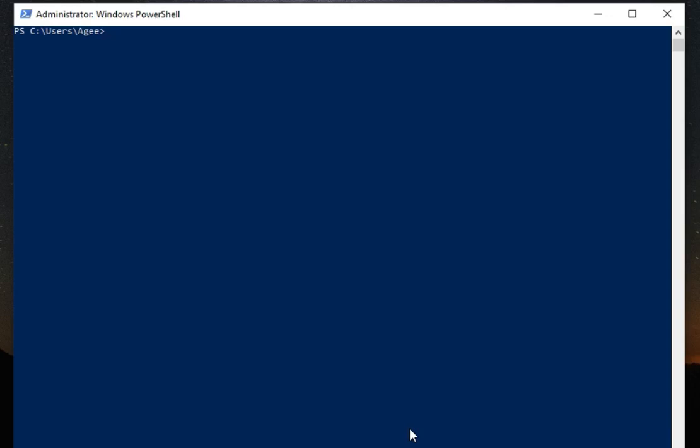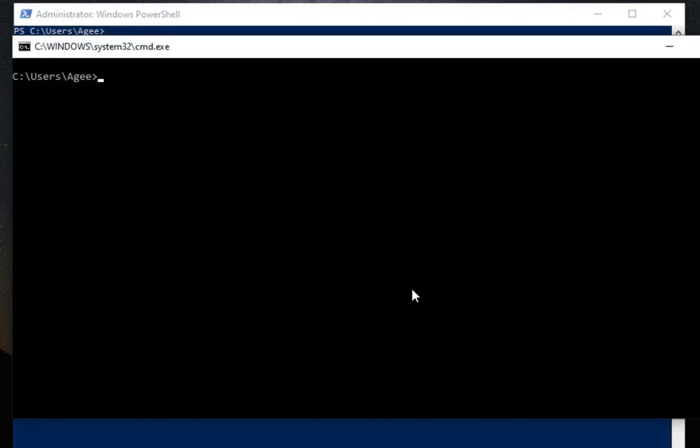I'm using PowerShell, or you can use the Windows command prompt, or an IDE or code editor like VS Code or PyCharm. They come with a terminal, so you can launch a terminal and follow along.